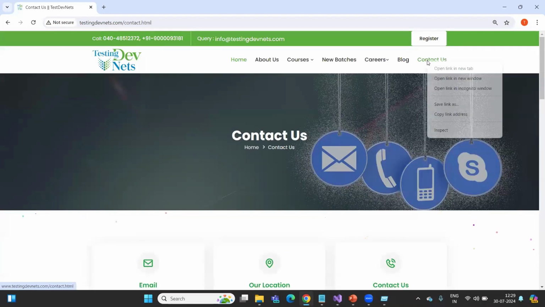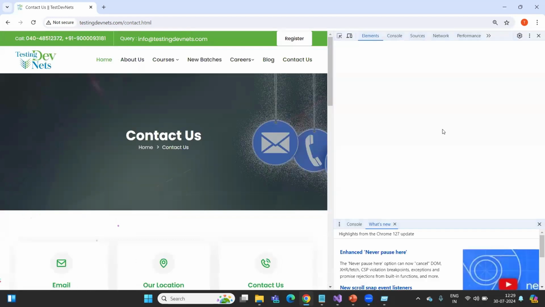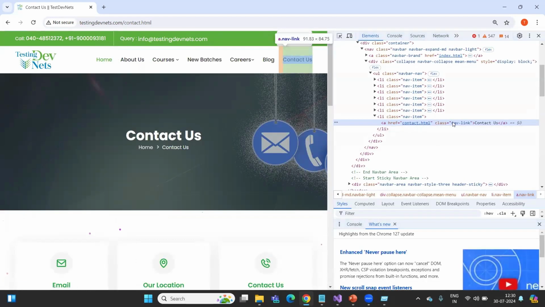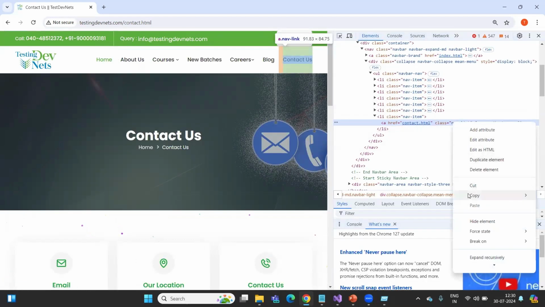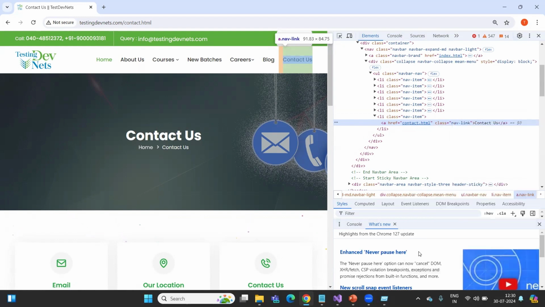So here is Contact Us, right click and select Inspect. I'm not going to explain how the XPath is created, absolute or relative, whatever. We will discuss that in detail in the upcoming classes.